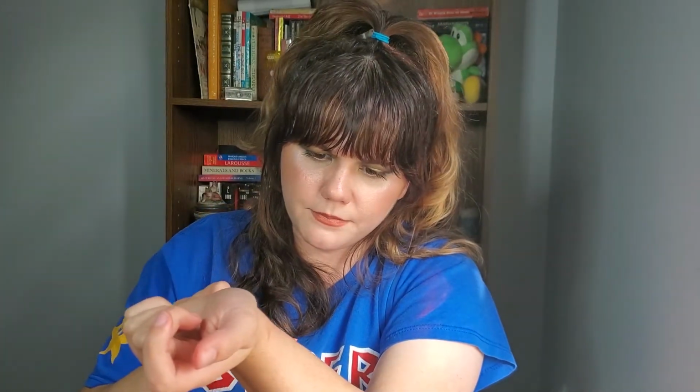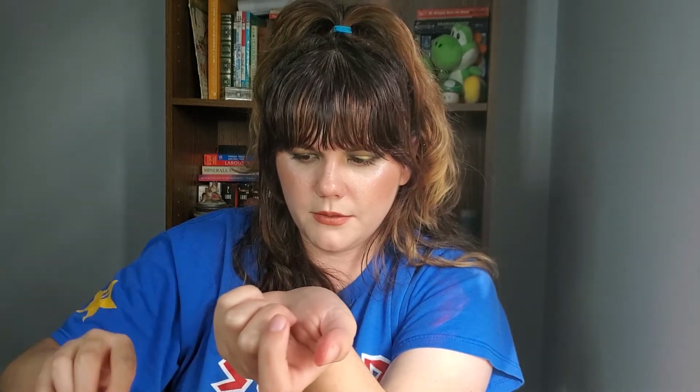It's a pinky neutral color. Not anything special, but I do really like this formula a lot. And it stays where I want. It's a nice thick formula. It's pretty sticky. Sometimes I get the white line, but I don't wear my lips long enough for it to matter. So there's that color right there.